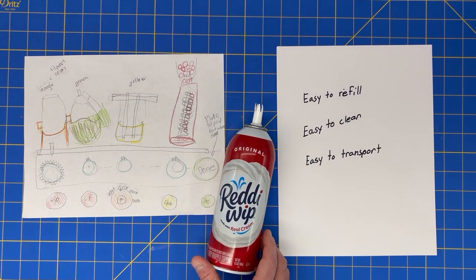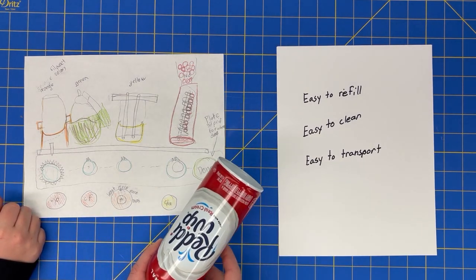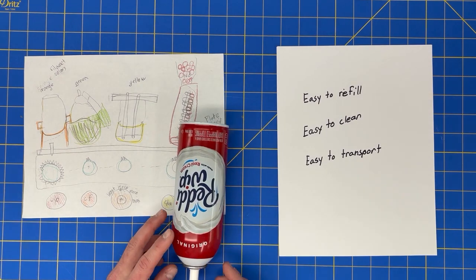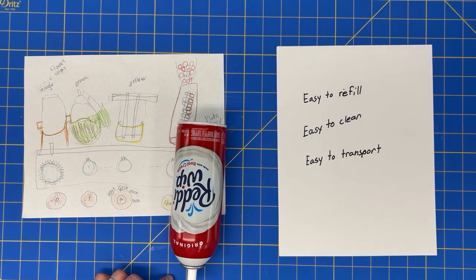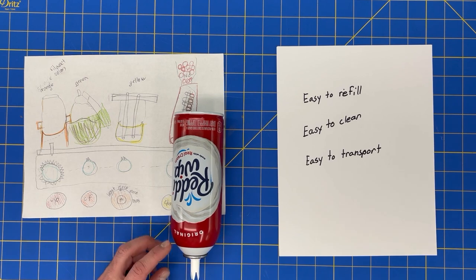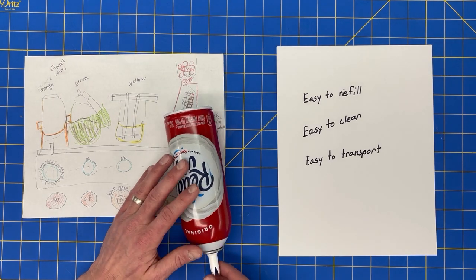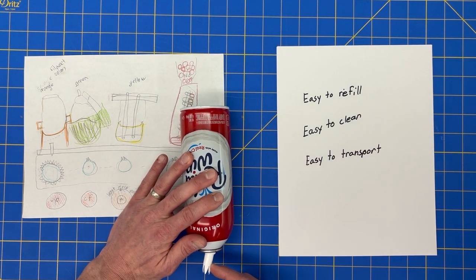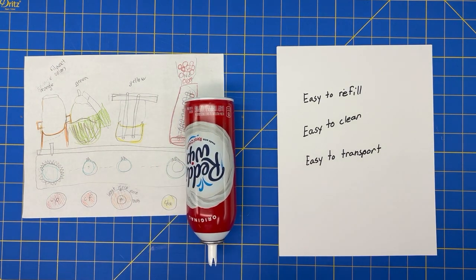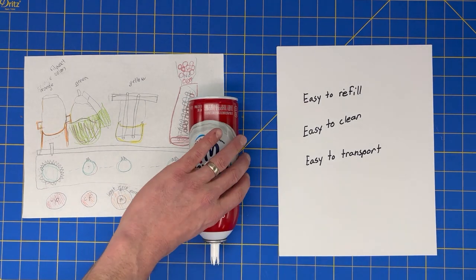But first we have to figure out how to actuate the can. You guys know what actuate means? Yeah. So usually when somebody says actuate they mean to operate something or move something. So usually it's associated with physically moving some part of a device to make it work.